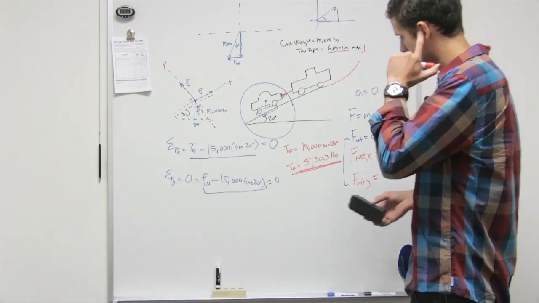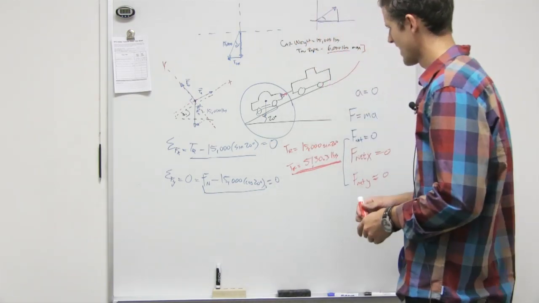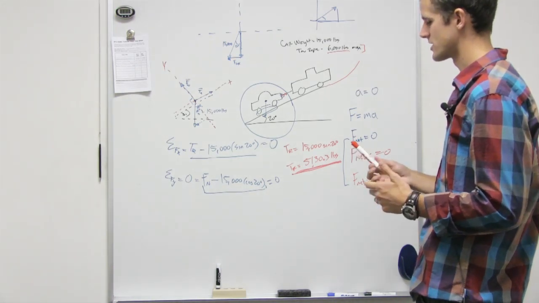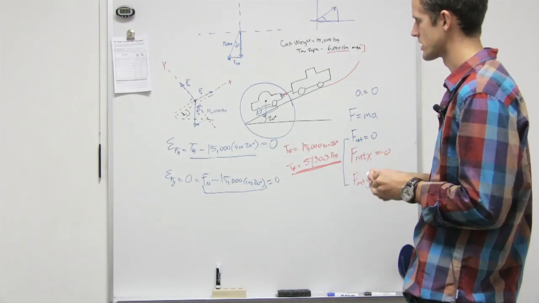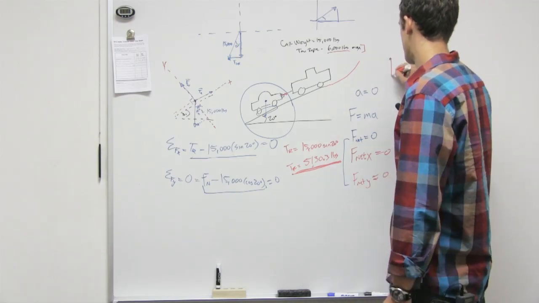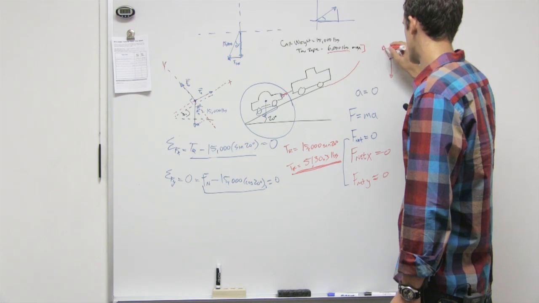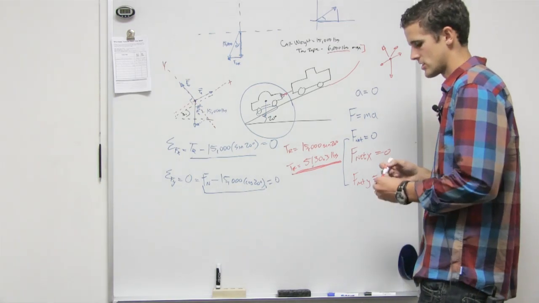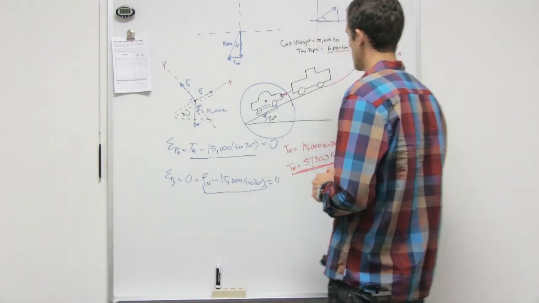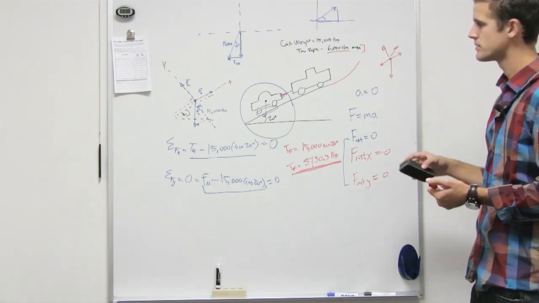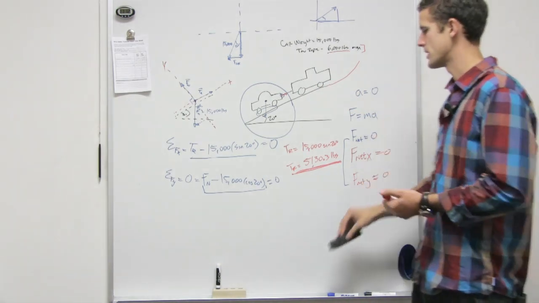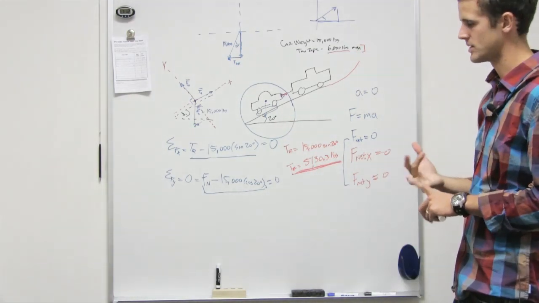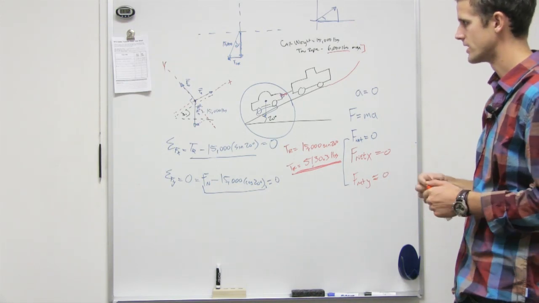So, real quick, for this kind of problem, circling it and finding all the reactions, you don't have to do that. It's just sometimes a way to make sure you don't miss forces, because when you draw your free body diagram, you're going to have forces coming off of it all over the place. Maybe you'll have a friction force. Maybe somebody will be pushing it or pulling it with a rope. There's all kinds of things that could be happening. So they have you circle it to make sure you get all of them. But you just get pretty good at recognizing what will be there. There'll be a normal force from the road pushing back. There's going to be a tension force. There's going to be gravity.